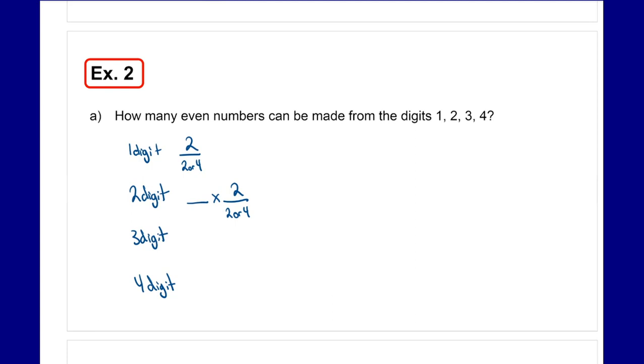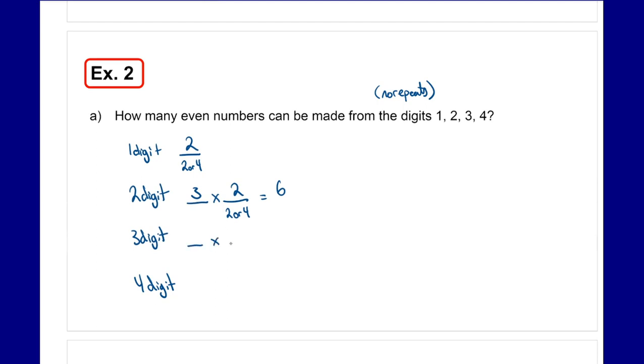How many options do we have for the first number? Well, in that case, we have 3 remaining numbers from the 4. And again, we're going to assume no repeats. So 3 options for the first number times either the 2 or the 4 for the last number to make it even. So there's 6 ways to have a 2-digit number.